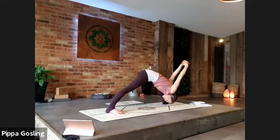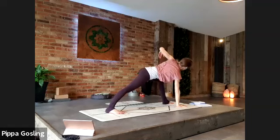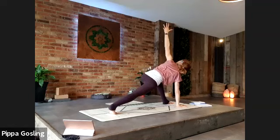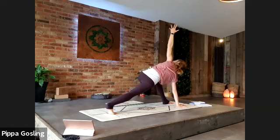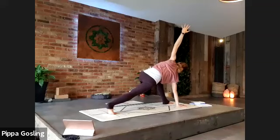Staying low in the posture, bring the hands towards the ground — your right hand stays rooted, left hand reaches up to the ceiling. We come to a twist, let your back heel lift off the ground to the tiptoes. Root through that front foot to stabilise you. Maybe the gaze is lifting or gaze is soft — deepen into the breath.